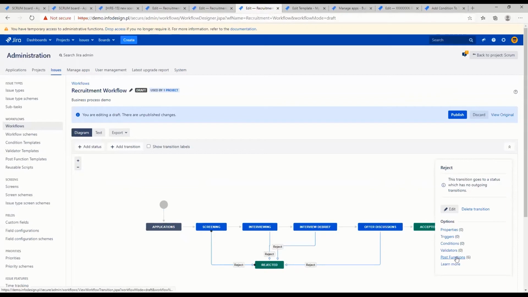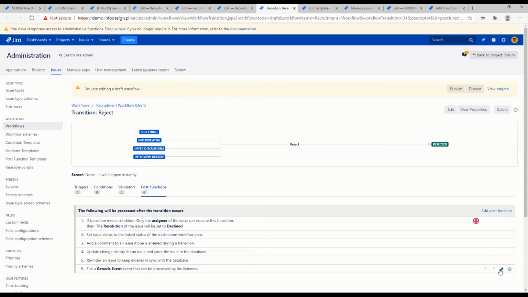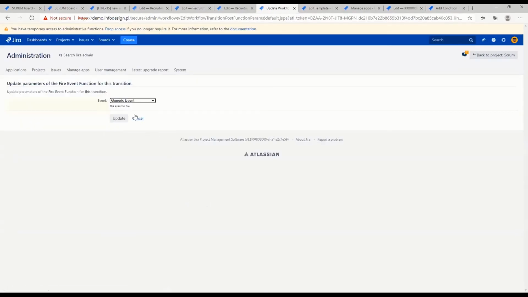How to do that? Click on reject. We can go to post functions, click event, and see from the list of events which event is good for us. Nothing works really well, nice.